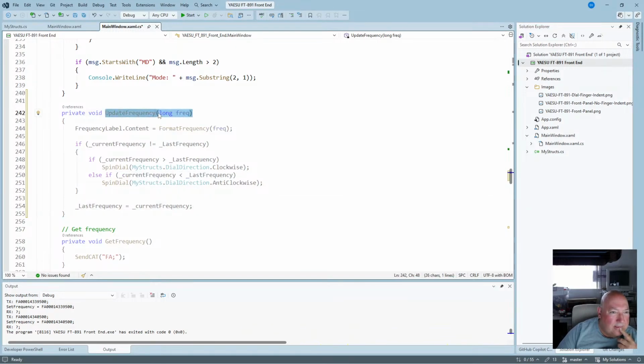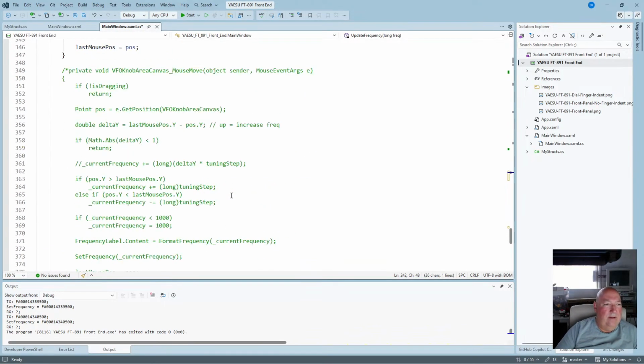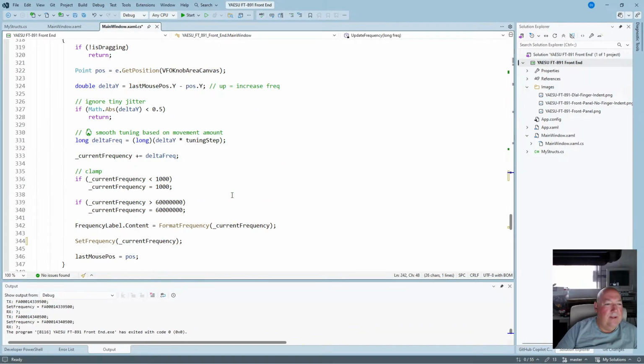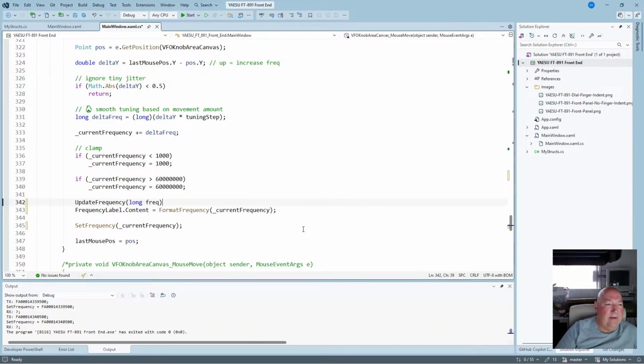So we need to go down to our slide, our drag, where's our drag? There it is. So we need just to send the frequency to it. We don't need to upload the cons. We don't need to do that anymore. We're doing that anyway, I believe.